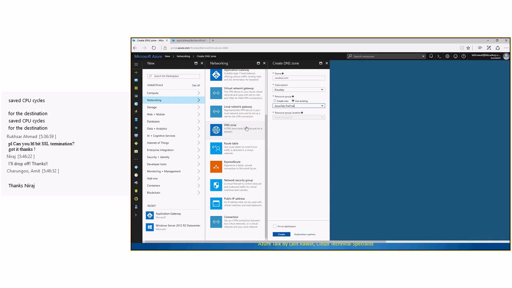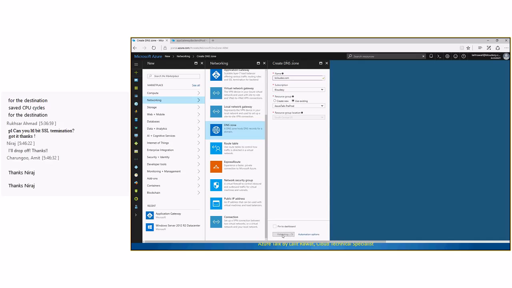In Networking, you select DNS and provide the DNS name. I already have a resource manager where all the settings will be saved, and I'll go ahead and create one.